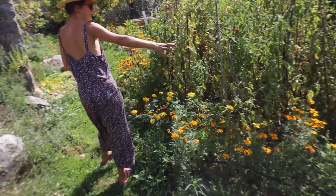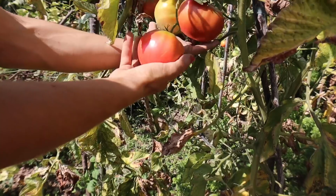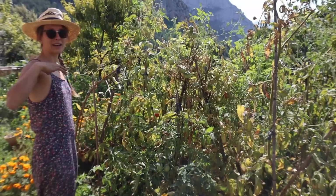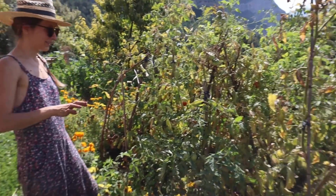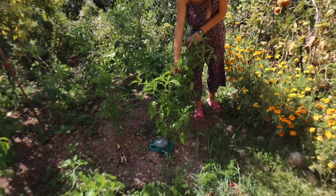This is my tomato garden. We had a lot of tomatoes. That is very beautiful. I made a lot of tomato paste for the winter. Yeah, I'm becoming a proper villager. This is the peppers.